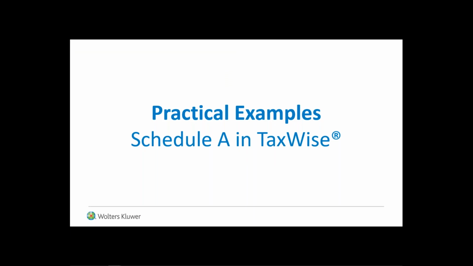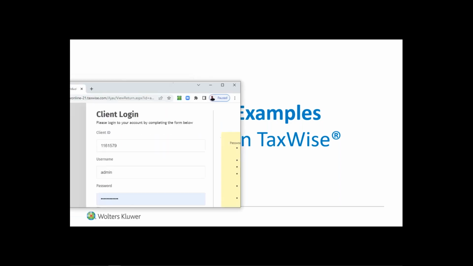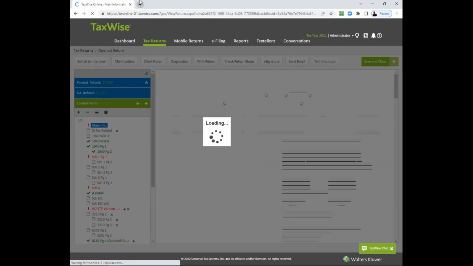I have the QA account, or quality assurance account. Let me close that. I think that's confusing it. And I have my version of it. So let me go ahead and refresh it. Yep, I'm going to go ahead and re-log in. That's what it was. And log back in over there. Make sure you get the right version open. All right, so let's pull that information back up. Now we're back in TaxWise.